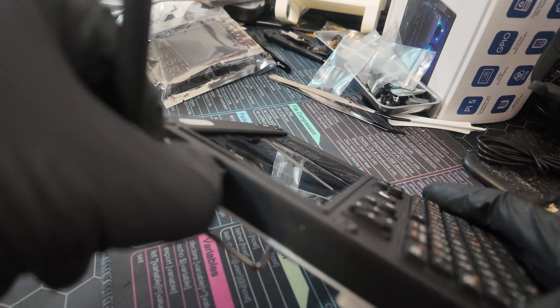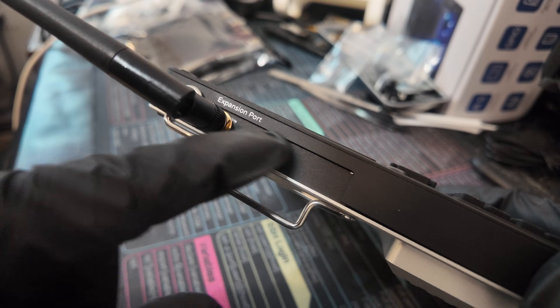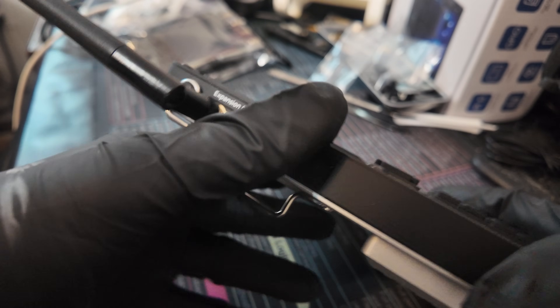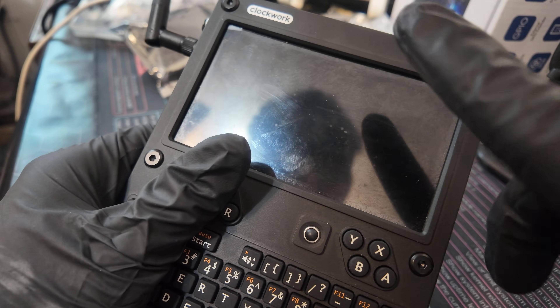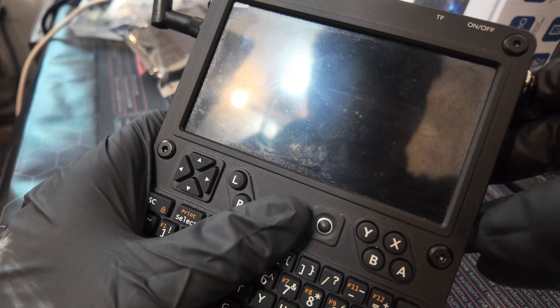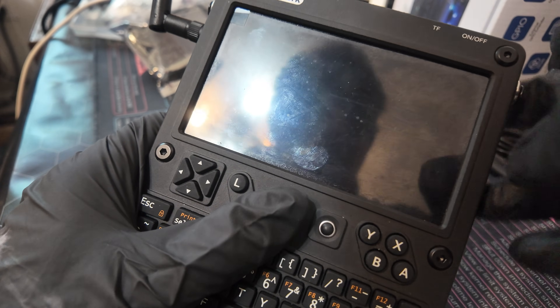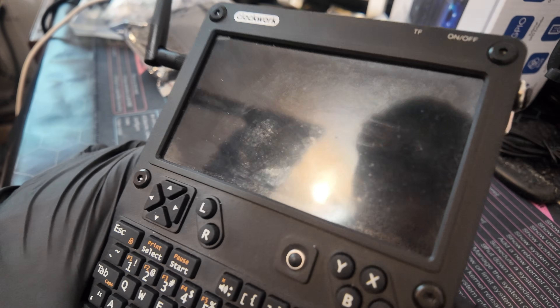I like that they added an SMA antenna expansion port on the side. If you're using the Hacker Gadgets all-in-one, this is where your expanded I/O will be, and we'll be building the all-in-one with it as well. Next, we're going to test the boot time and see how fast it starts up. We've got a CM5 with 8GB of RAM — a CM5 Lite with wireless — which is exactly the right amount for a cyberdeck. Let's press the on/off button once and see how fast it starts up. We got the Clockwork splash screen and that's it — starts up instantly.